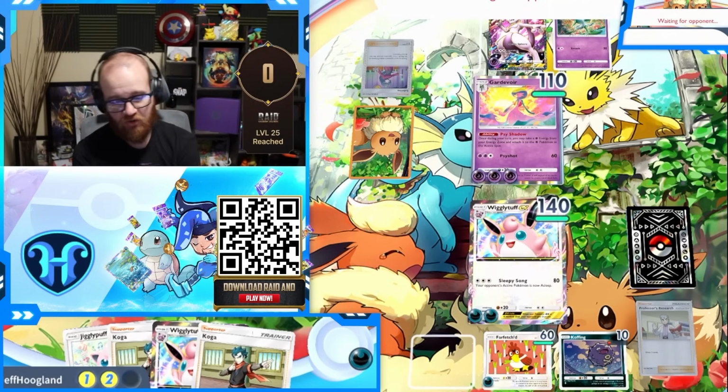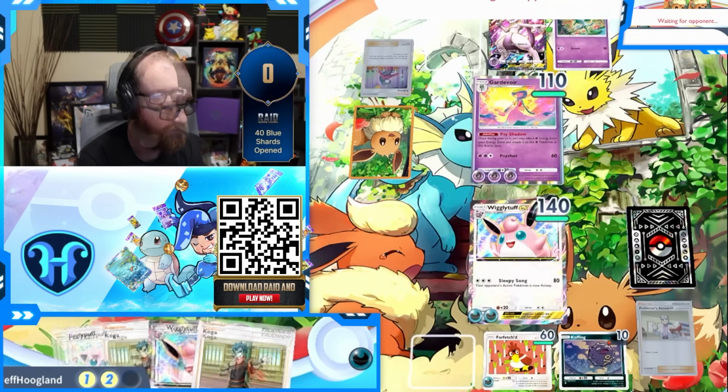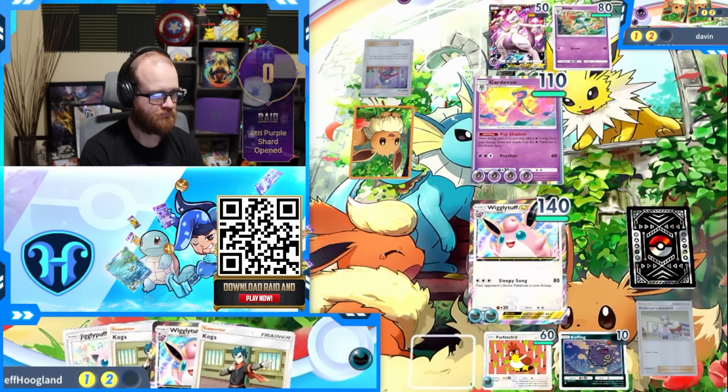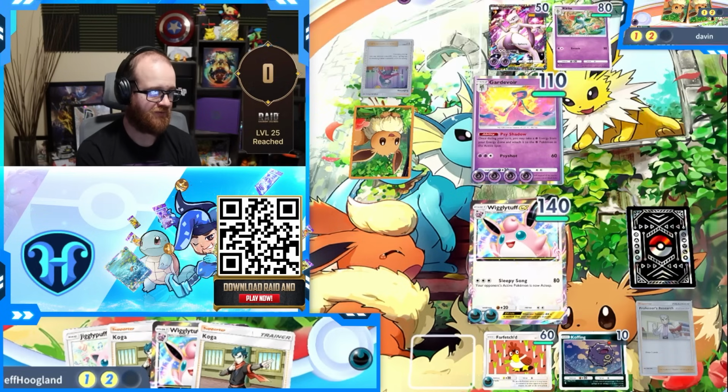Thank you. Koga returns a Weezing or Muk from your active spot to your hand. Yes, Koga does not return Koffing, only Weezing or Muk, so I could not bounce Koffing there.